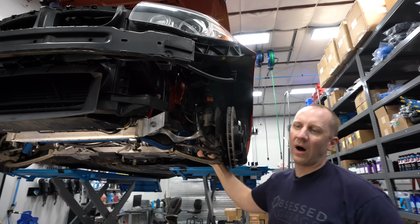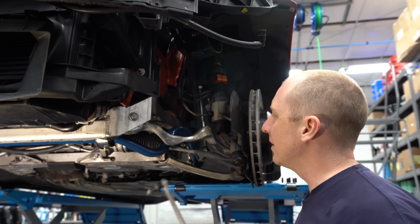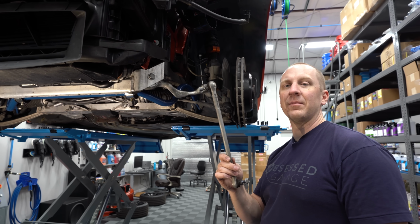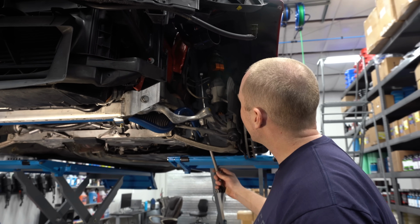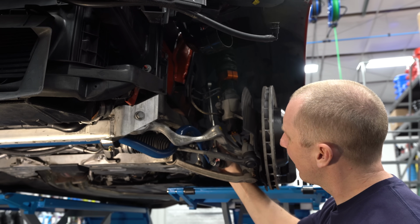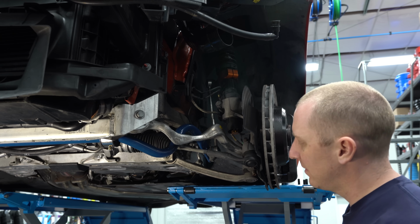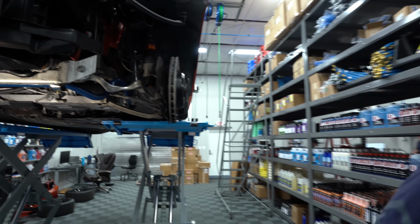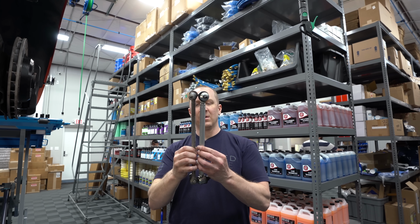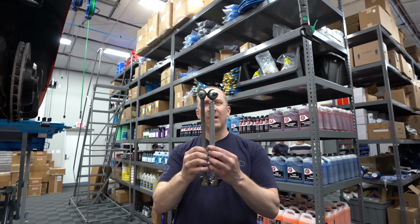Yeah, I figured out why the Dinan sway bar doesn't fit. Or the sway bar is probably fine, but here's the end link on an M3. Here's the end link, so this is the OE. Here's the end link for a 1M. It's a whole lot different, wouldn't you say? So that's why these are okay, because look, they're the same length. So there's got to be a different sway bar end length for a 1M. Definitely.